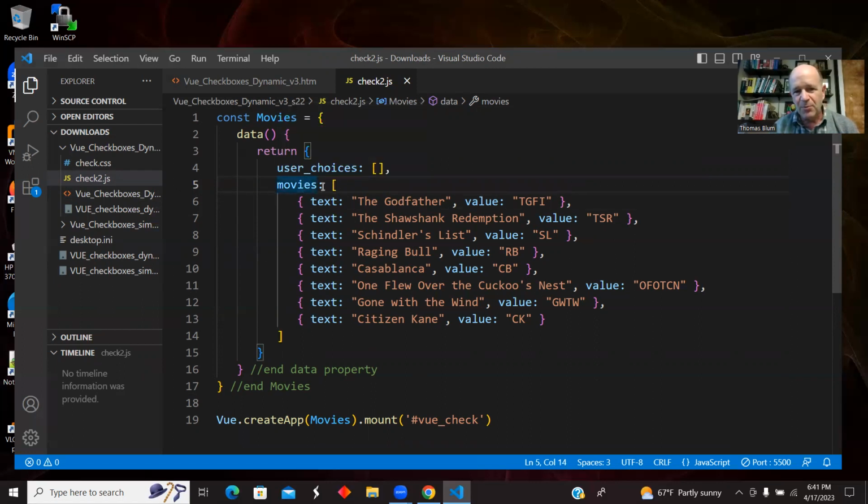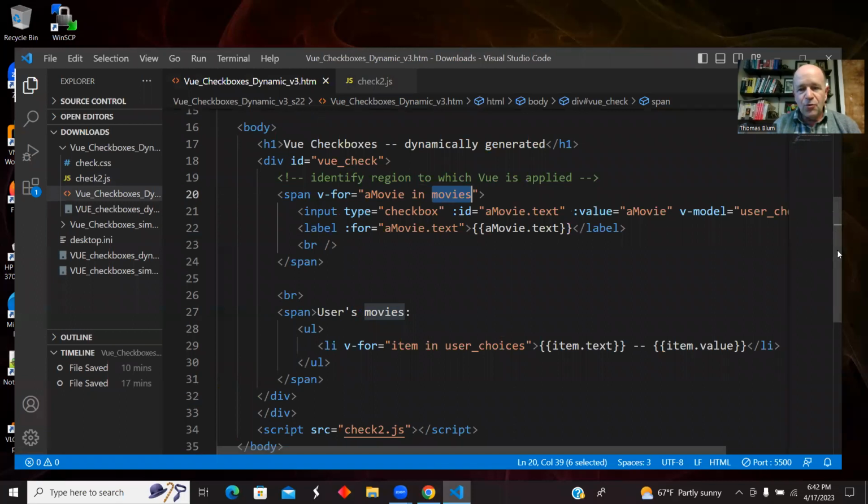There's the name of a property, colon, and then the value of the property. But since the value of this property is an array, we start with a square bracket, and within the square bracket, I have curly brackets. So those are objects. And then the object has two properties, text and value: the spelled out title of the movie, and then some kind of code I just made up.